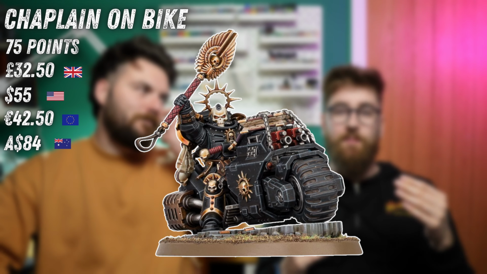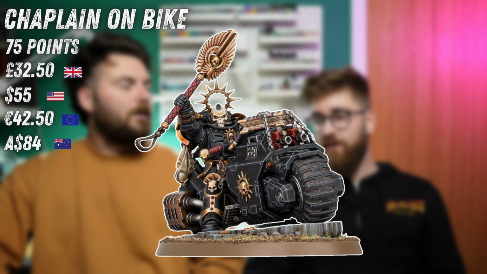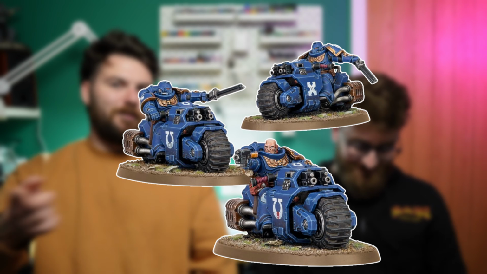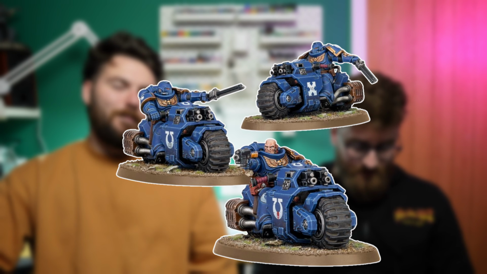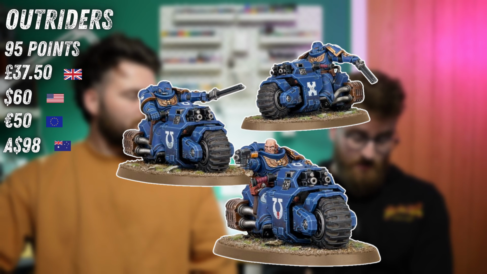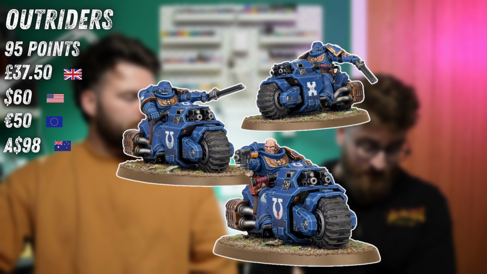Yeah, there's Chaplain on bike and 3 Outriders. That would have been my rebuttal, so long as the Chaplain has something to go with. It's just him on his own, running around like, for the Khan! Yeah, it makes loads more sense. So Chaplain on bike clocks in at 75 points, and 3 Outriders clocks in at 95.